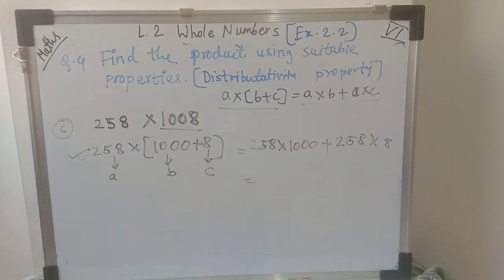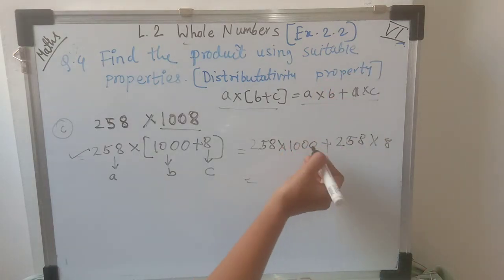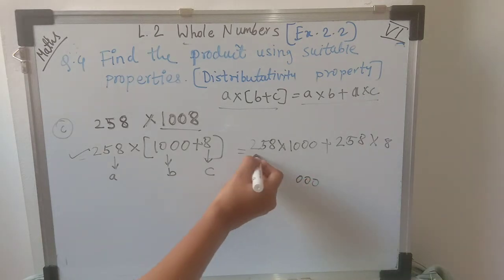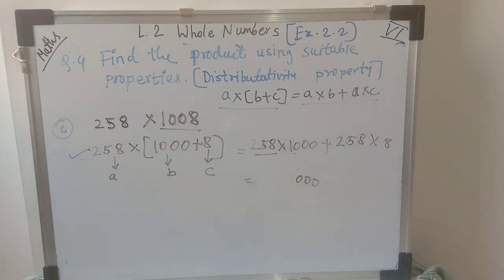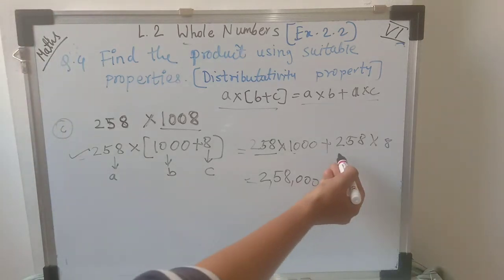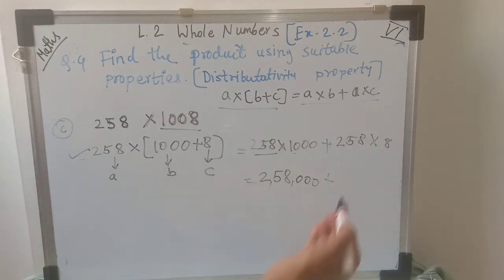Okay, and it is very easy when you are multiplying any number with the 1000 or 100. What you have to do is, how many zeros are there? 3. I will write here 1 2 3 0, and the whatever number is there, if you are multiplying with the 1, we'll get the same answer, that is 258. So here we got the answer 2,58,000. Okay, plus. Now let's do the multiplication of these two numbers.